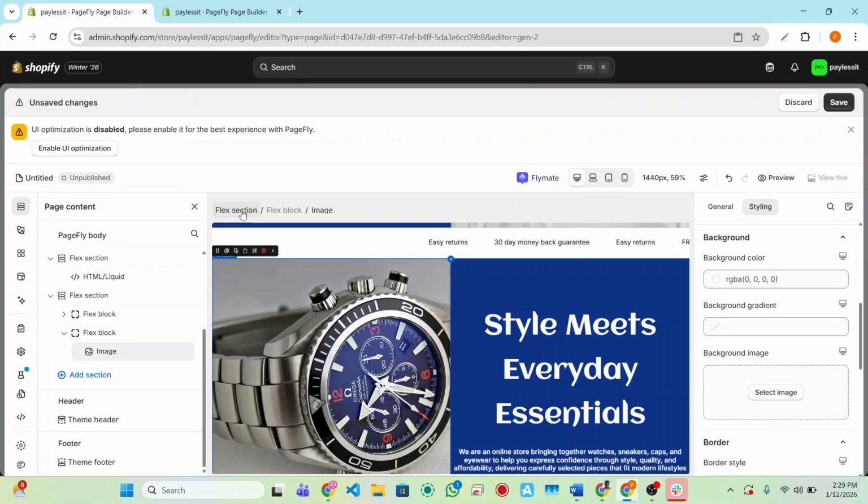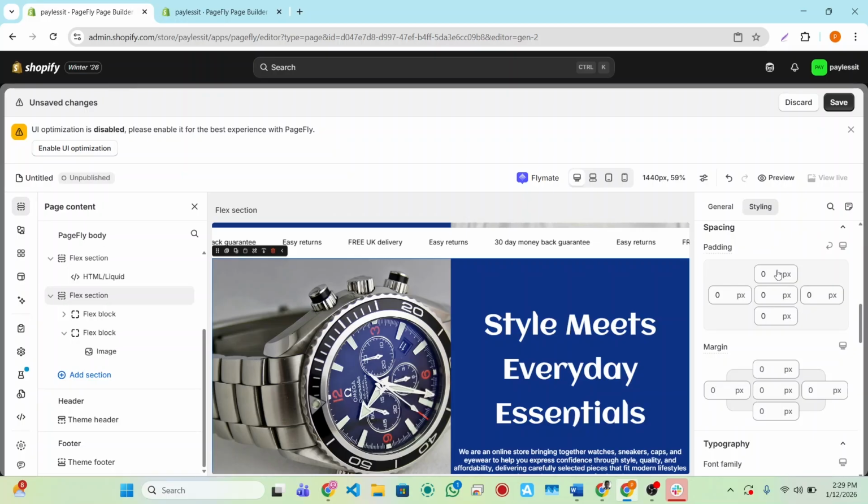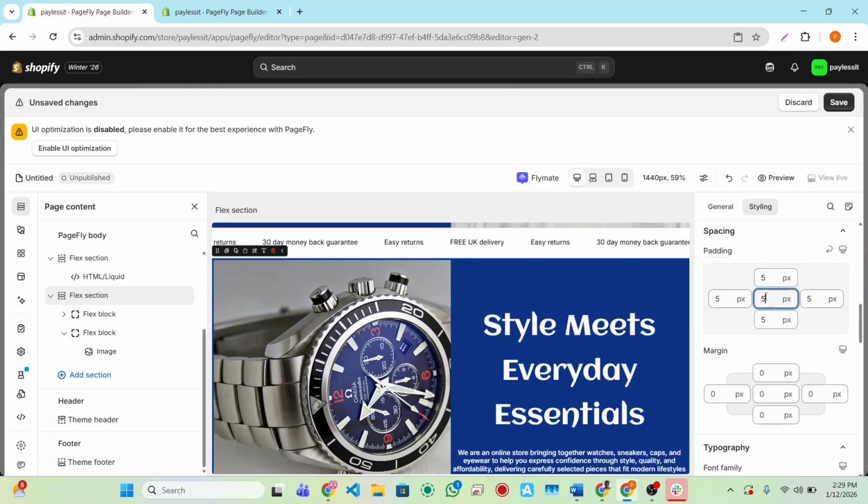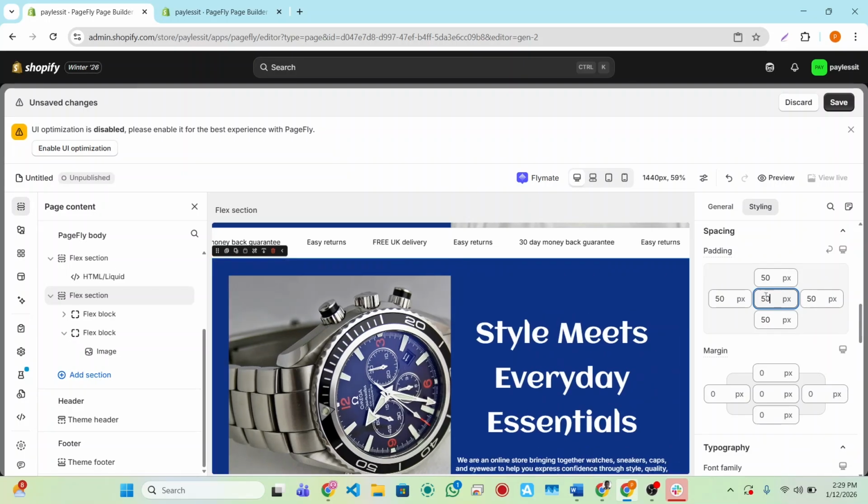Let's create some padding to make it look different. Let's do 50. For this one, let's create some margin so that the text can squash up a bit on that margin.